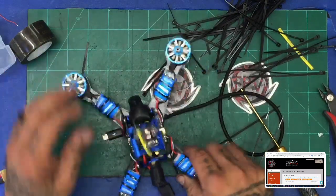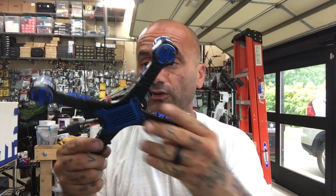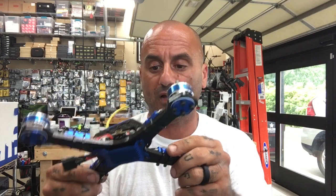If you have any questions, guys, let me know. Sorry, it was a pretty simple install, but I wanted to do it using the manuals because I think that's better to just kind of go over what you guys would be looking at too. So there it is right there. Everything looks good, brand new, and it's ready to fly. I'll just clean up some of this glue off of here, and we have ourselves a good quad.